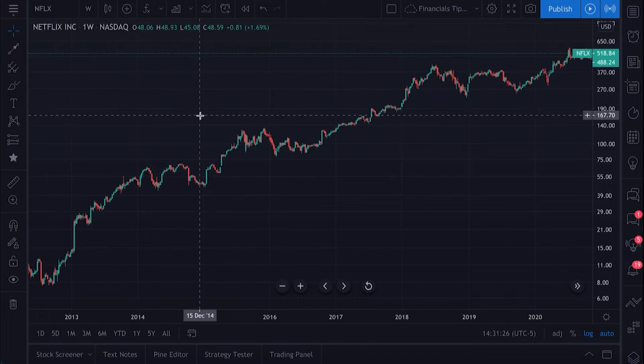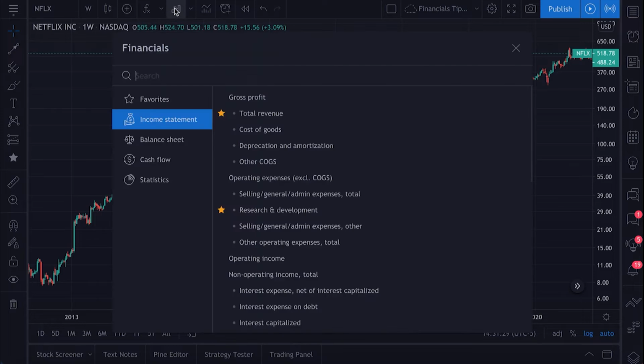To continue to show you some more options, go to financial metrics. Hover your mouse over in the metric you want to chart. Quarterly, annual, make sure you select the one that you want to see. Annual is every 12 months, a longer term picture. Quarterly is every 3 months, quarterly earnings reports. These are as reported by the company.